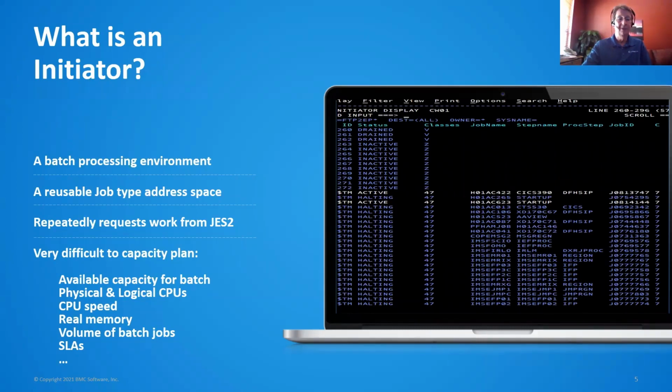And then, of course, the volume of batch jobs, it's pretty much growing everywhere. I visit every customer I talk to, it's growing and growing. And then the dreaded SLAs, the requirements, those are, you know, batch windows are seemingly shrinking all the time. We want, especially in shops with applications that can't run alongside their onlines, which takes a lot of investment to overcome usually. And there's other reasons. So it's very difficult to plan and properly have the right number of initiators at all times. And there's consequences to that.